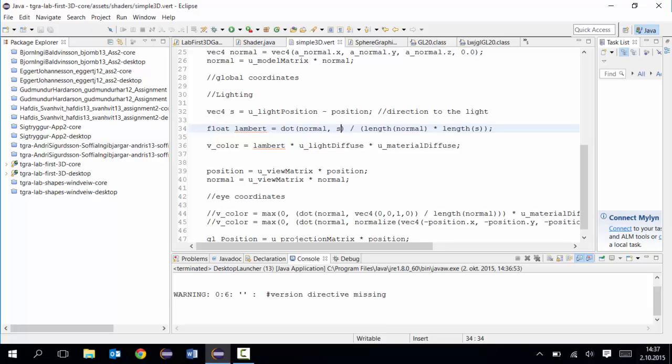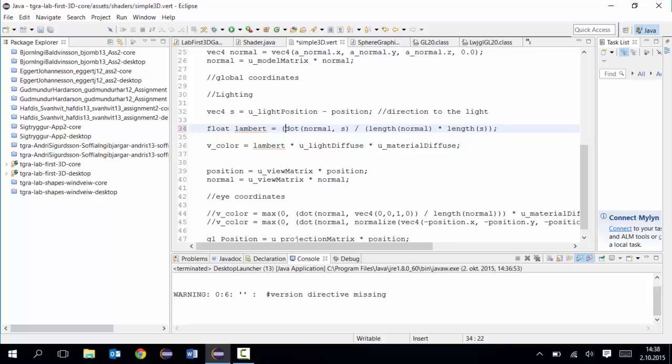So is this sort of solid? Are there any questions you'd like to ask? Because it would be nice just to have it very clear that we understand how the light works. If you have a Lambert at 1, and change the light diffuse and material diffuse, does it affect the final color, or will it always be black?